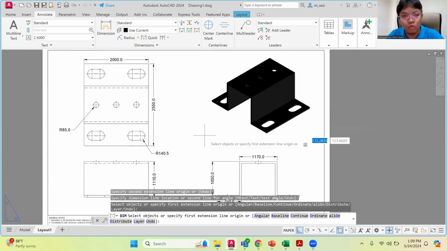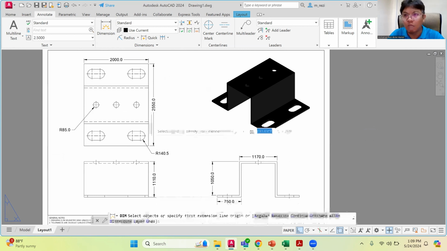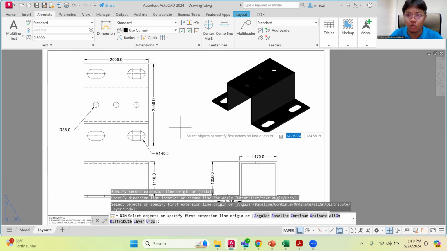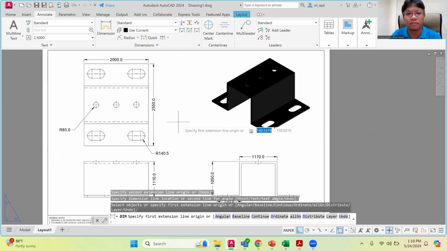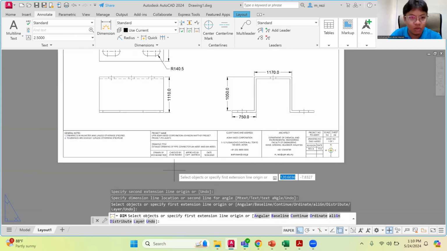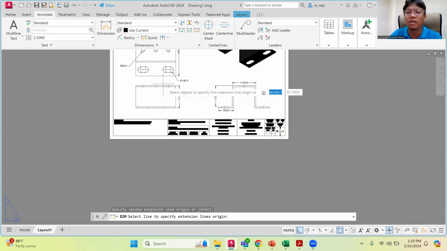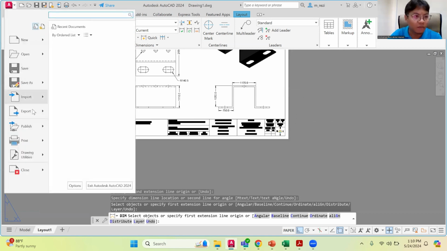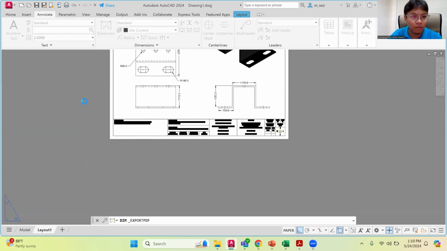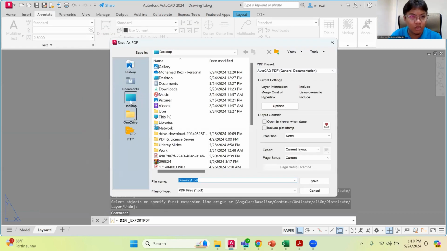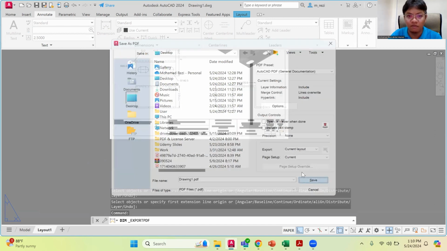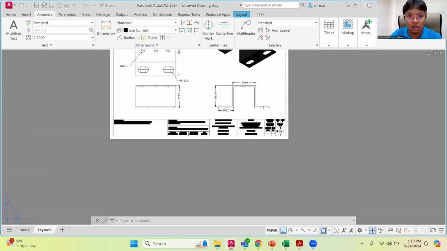So yeah, I don't want to do a complete dimensioning, but you should. Make sure to follow your line convention, hidden line, center mark, and stuff like that. Make sure they are all correct. And then do complete dimensioning and change your title block here. Then you can export to PDF. So let's say in desktop, I save over there. Let's see what it looks like.